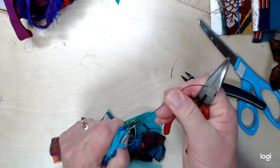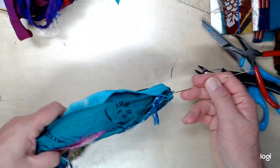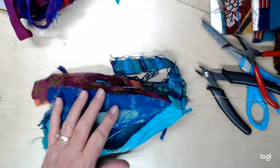All right, now then. Okay, now I'm going to get my bead cap and find something pretty to go on top of that.